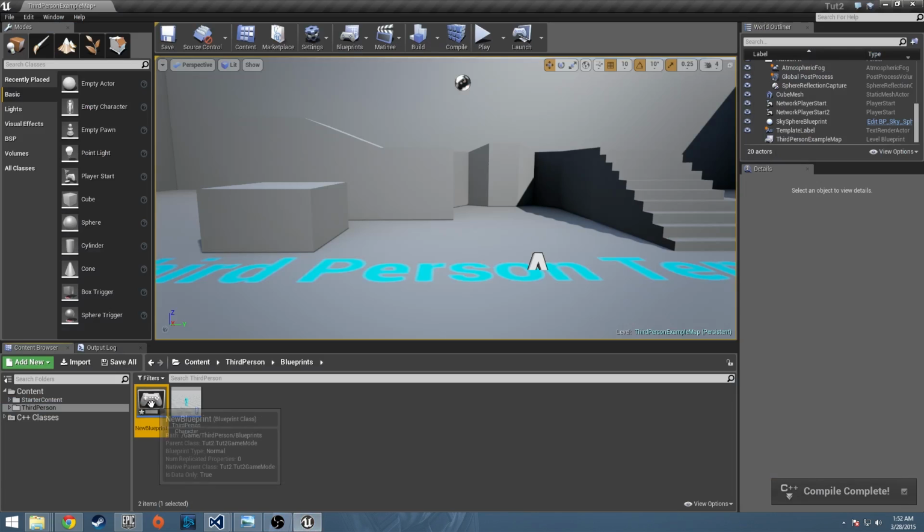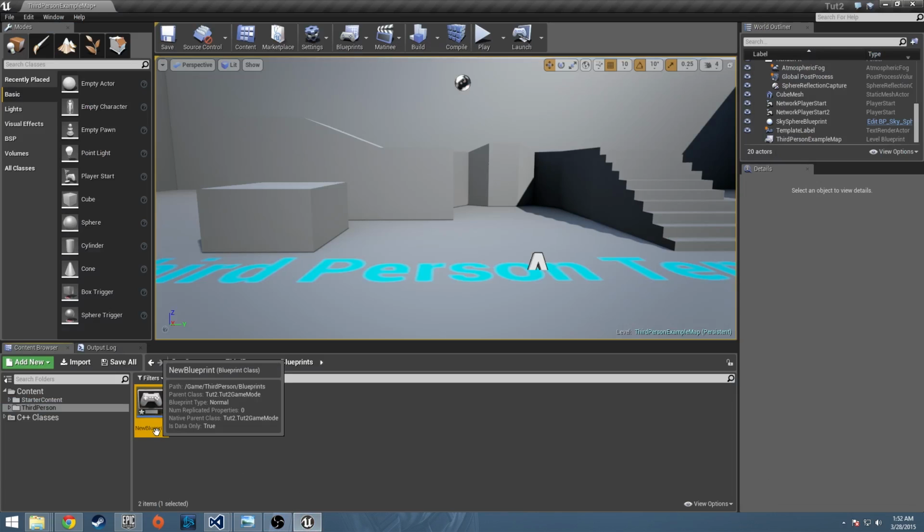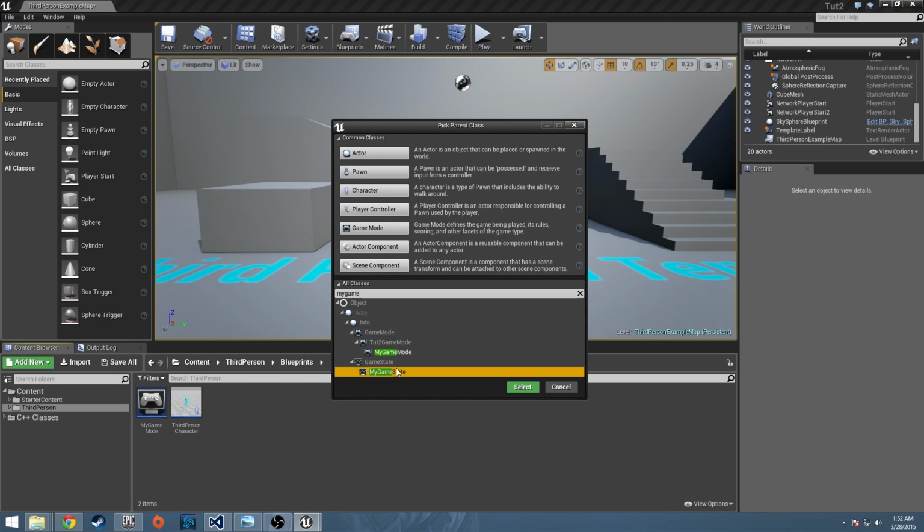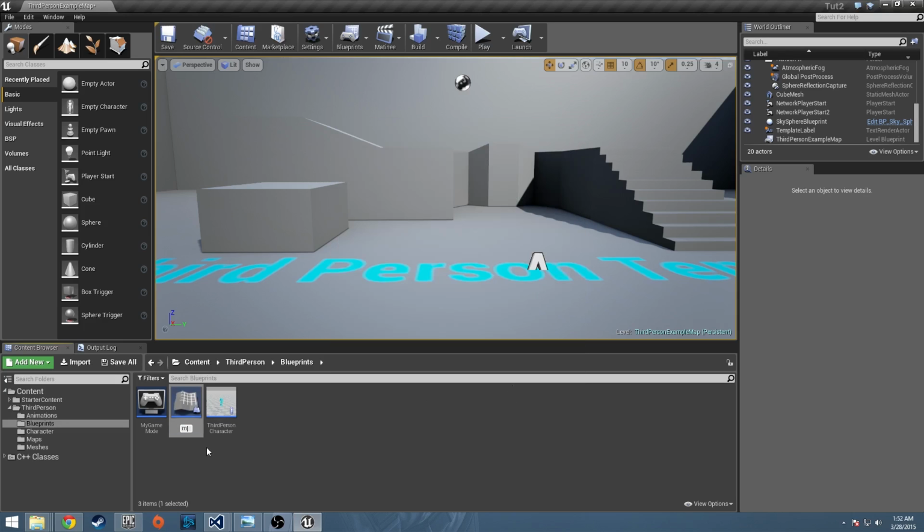So I'm going to rename it my game mode. And then we need to also create a blueprint for our game state. So my game state. And I'll call it my game state. Sweet. All right.